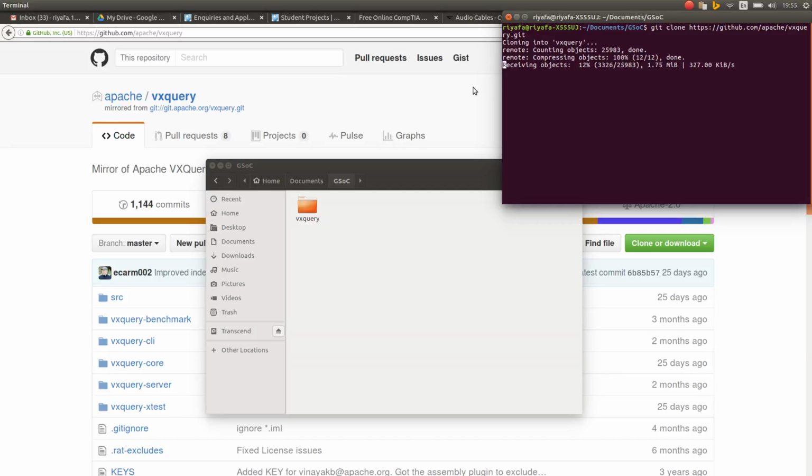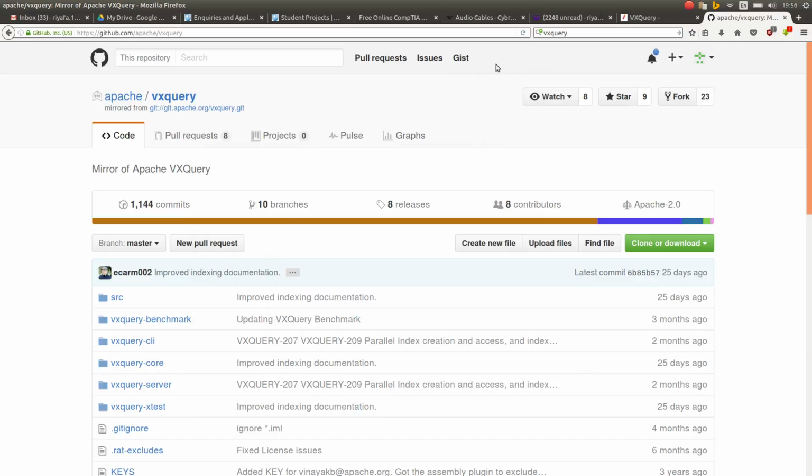It will be quite fast. Now after cloning it, we will open it in our IntelliJ. After opening, we have to install the Eclipse code formatter.